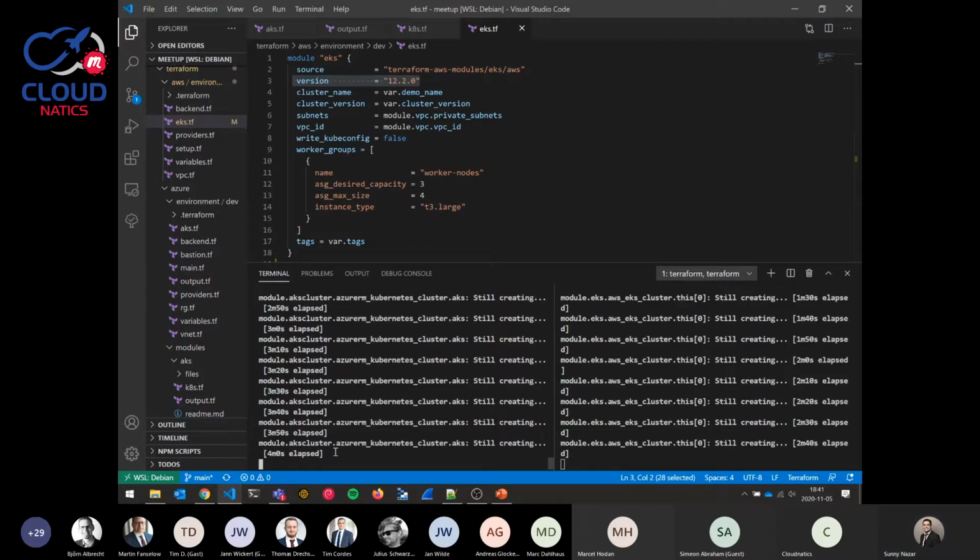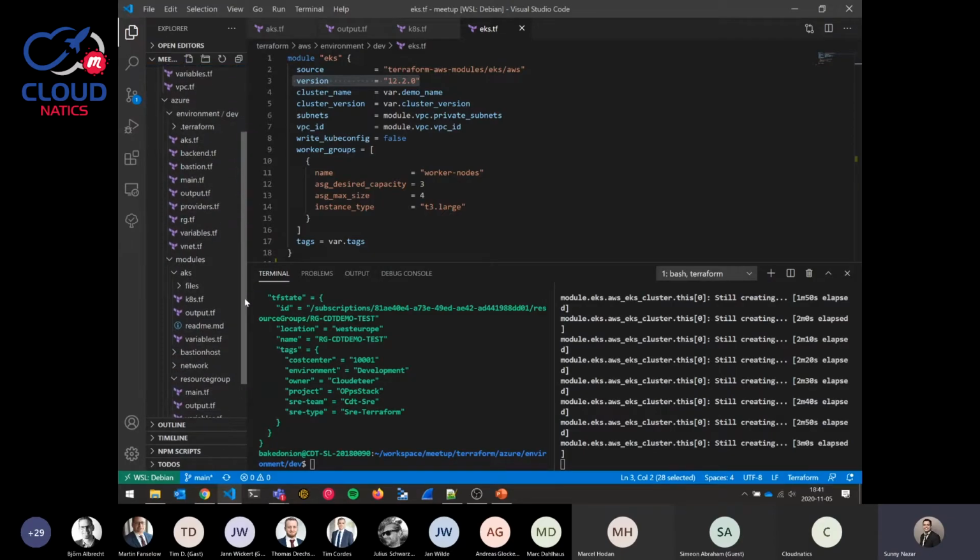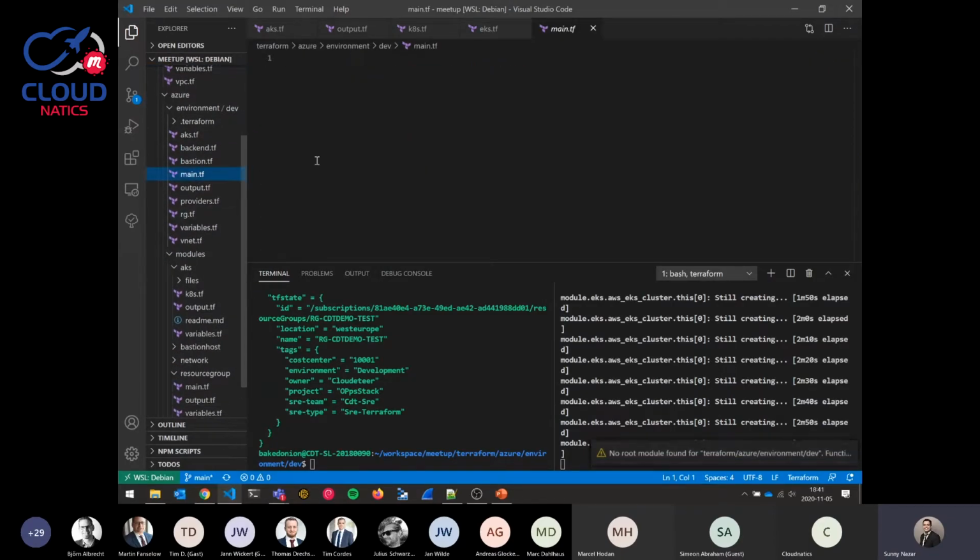So if you want to have production scale deployments in your environments, make sure that you use modules. You always try to use modules across all of your environments. Suppose right now I have a dev environment, and suppose tomorrow I have production, pre-prod, or UAT. The only thing which is going to change is the variables, the values I'm passing.